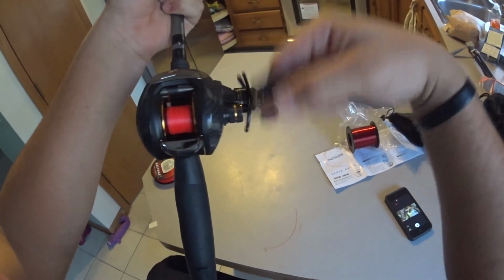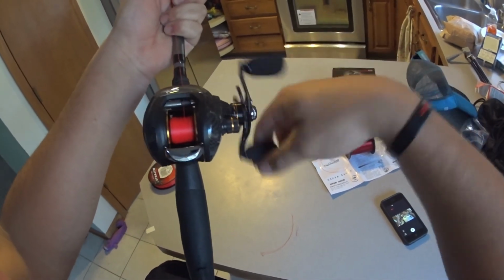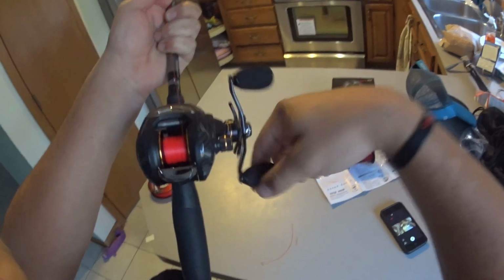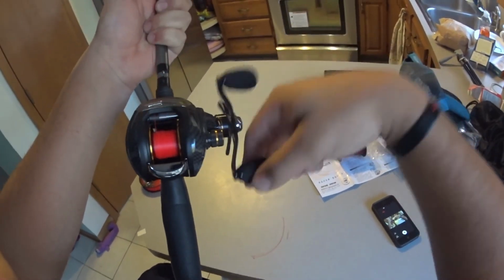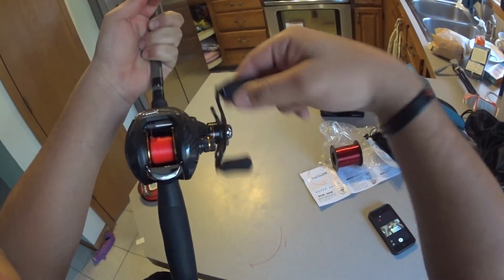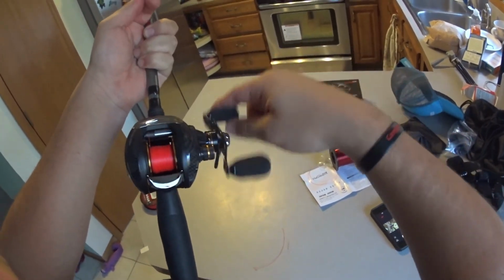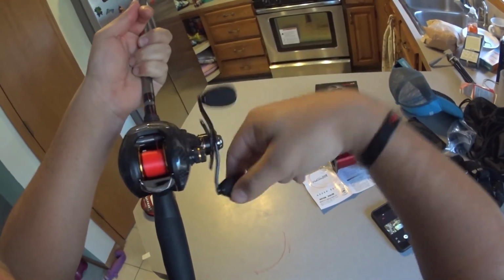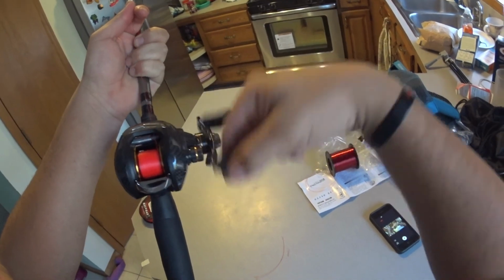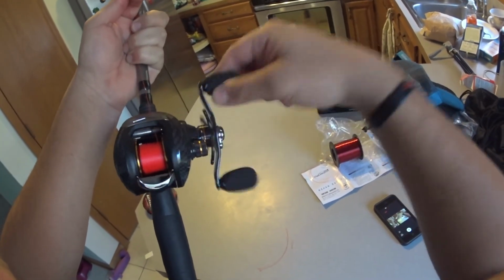I usually like to fill my spools up, especially with braided line, because I only like to use braided line for a couple of different occasions. Like, I'll use it for frog fishing. This will probably be another frogging rod that I will use with not so much heavy cover, because I have one that has 65-pound test. That's the one I use in really heavy matted areas where I really have to be able to tow the fish out. This will be for lighter purposes.